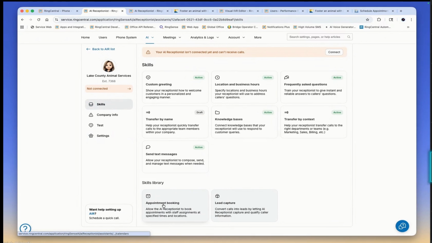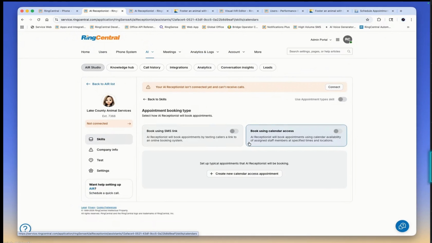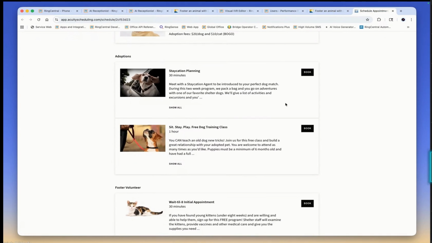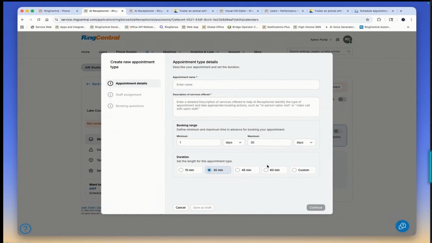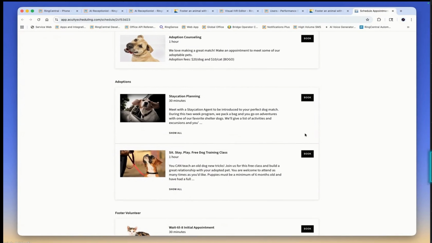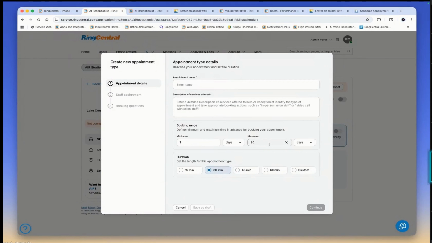One more little piece here I'll just mention. I showed the example of "I'll text you a link to the booking site," which was your appointment scheduler, where the resident could pick and book if you want. There is another option to do calendar access. Not sure that this would be required, but if Lake County were using a shared Office 365 calendar separate from this Calendly or this service, if there were any other departments, because I know we've got different departments represented here that weren't using a web URL to book these type of appointments, the AI receptionist can link to shared calendars and be permitted to book into those shared calendars as well.